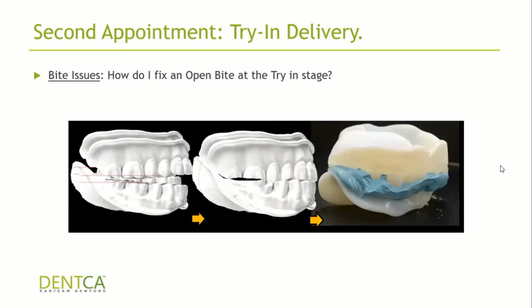So this is basically what you're looking for. Please do not use any clear bite registration material. Make sure it's colored. The reason being, if you're going to send it back to us or if you're going to scan it, it's going to be a little difficult to scan with the bite registration material if it's transparent.